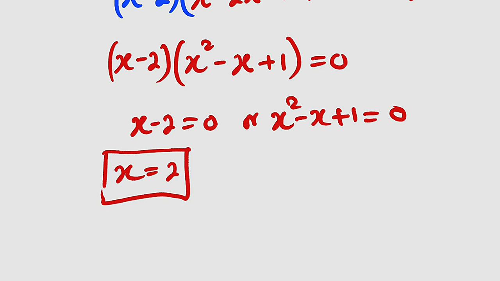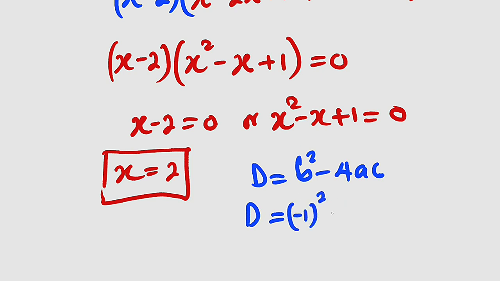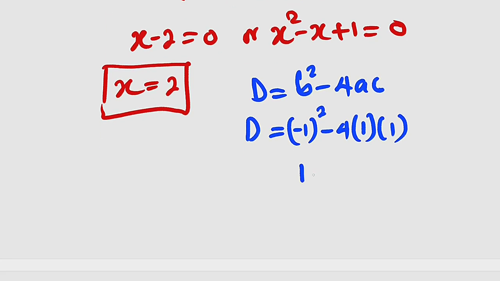Let us find the discriminant first. D, remember, is equal to b^2 - 4ac. D is now equal to, remember, b is the coefficient of x, which is negative 1, squared, minus 4 multiplied by a, which is the coefficient of x^2, is 1. Then c is also 1. Negative 1 squared is 1. Minus 4 times 1 times 1 is 4. So you can see that this will give us negative 3. And negative 3 is less than 0. Therefore, we should expect a complex solution.